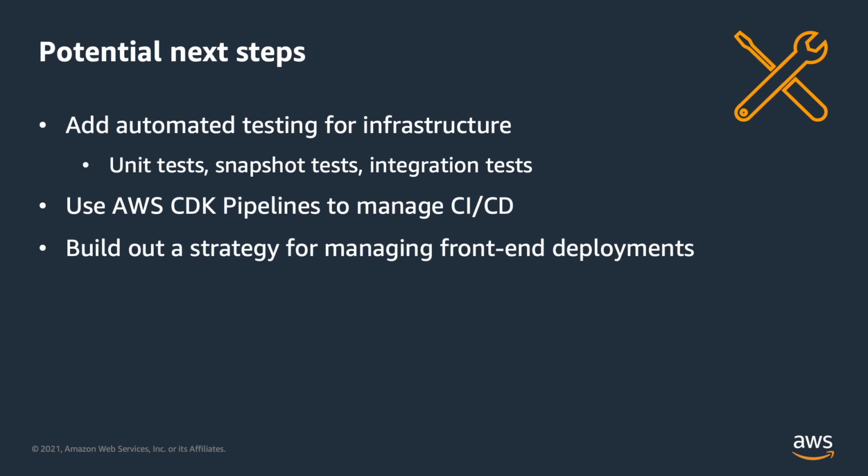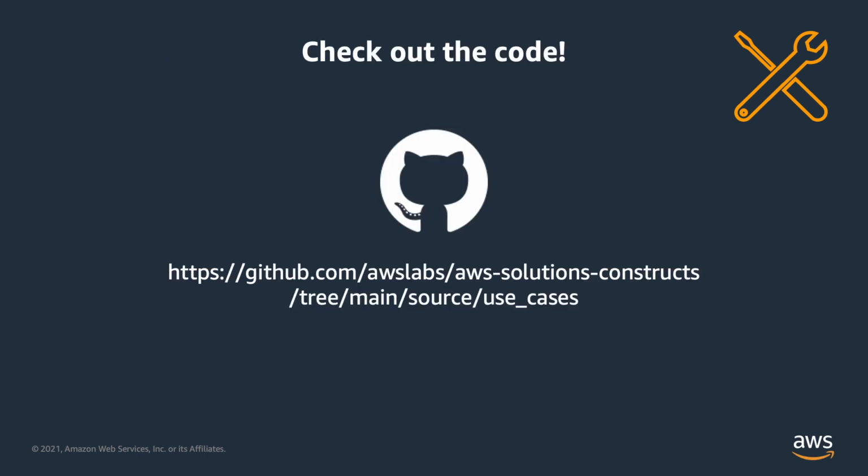Now, these are just a few of the many things you could do next with the project that we created today. If you're interested in seeing the code from today's demo, you can find it in the Use Cases section of our repository on GitHub. Here, you can clone the code, play around with it, and even build or deploy it into your account if you'd like. It's a great reference for going bigger with Solutions Constructs, and we recommend having a look at that and the other use cases out there.